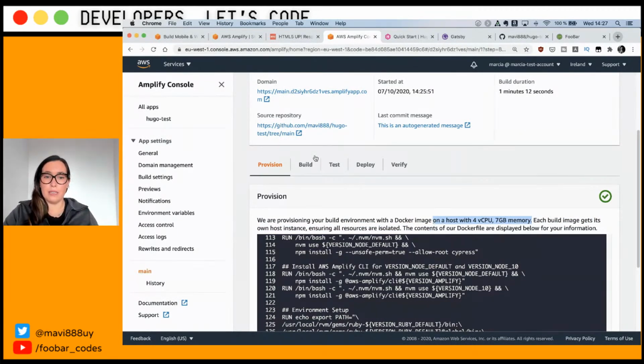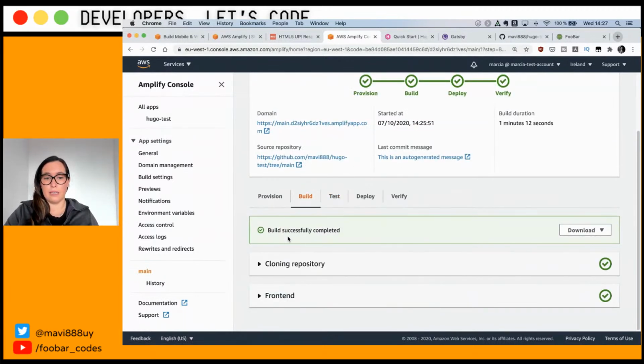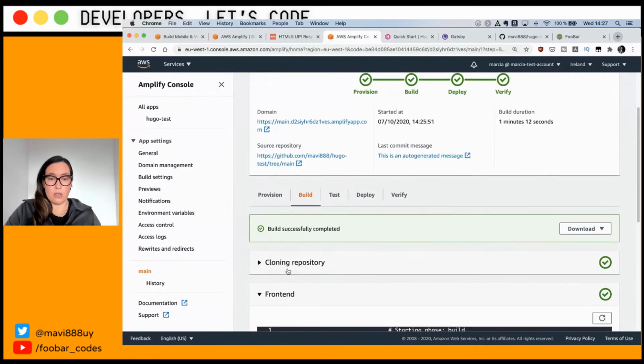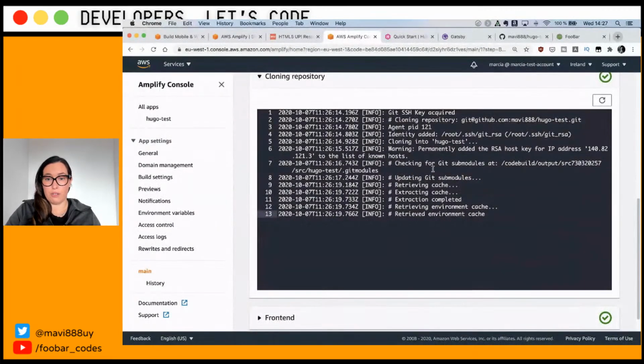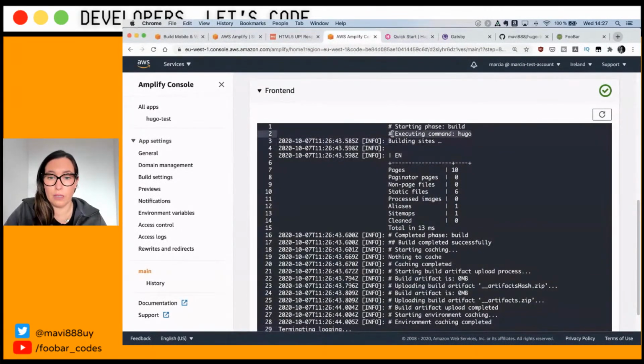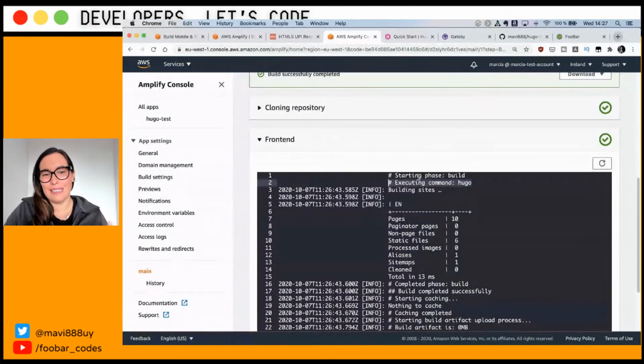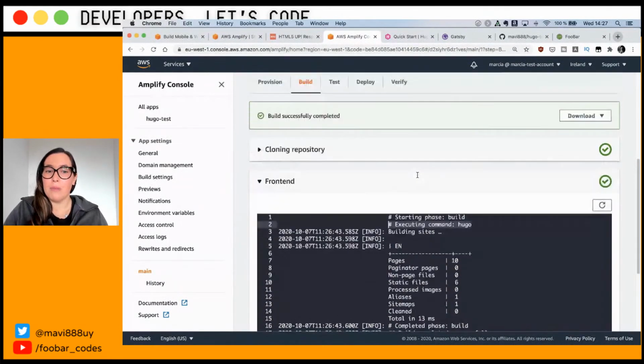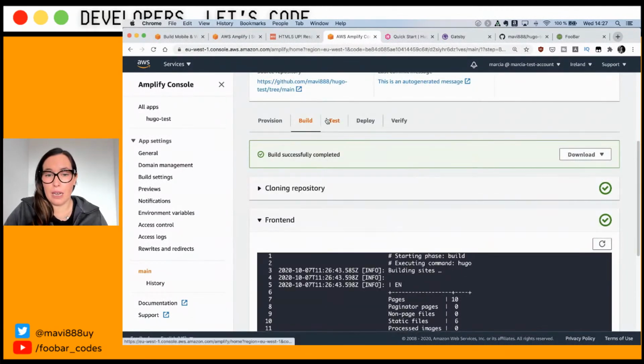And the build time is the time that it gets, for example, in this case, to clone the repository and build the front end. So the clone repository is getting the things from GitHub, and the front end is running Hugo in this case. So you are billed for every minute that this machine is running, because this is a CICD tool that you need to pay for.